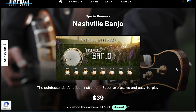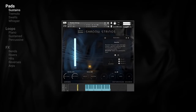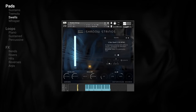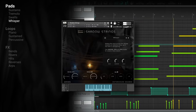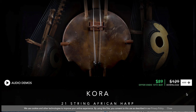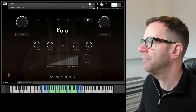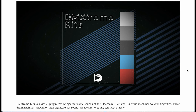Nashville Banjo is just $39, and it sounds quite good. Zero G's got a new Zero G Shadow Strings. The subs are pitched-down versions of the samples. Available now — normally sells for $69, but now $55.95. Son of Couture has released Quora, a 21-string African harp. Intro offer till May 15th is $89; it'll normally sell for $129.